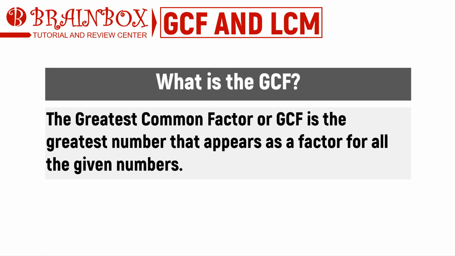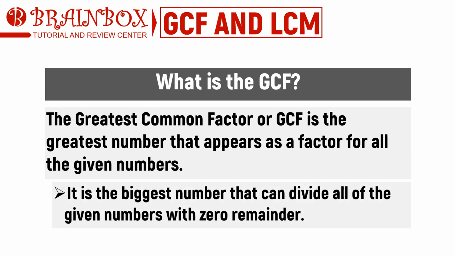The greatest common factor or GCF is the greatest number that appears as a factor for all the given numbers. In other words, it is the biggest number that can divide all the given numbers cleanly or with zero remainder. In this video, we will show you two methods for finding the GCF.